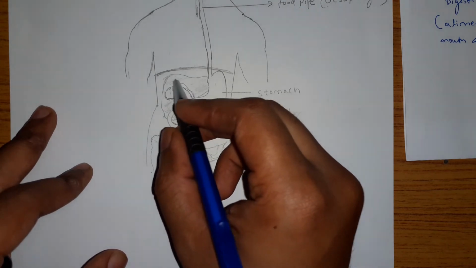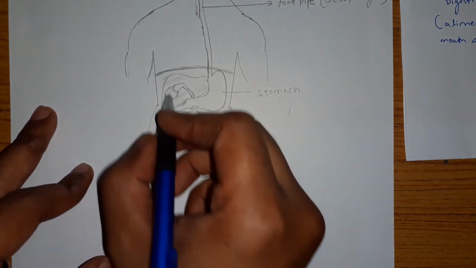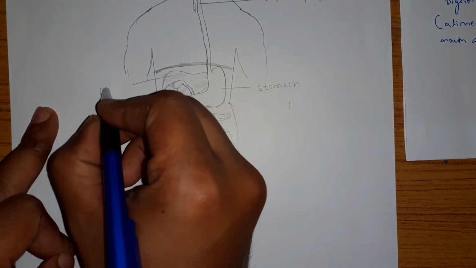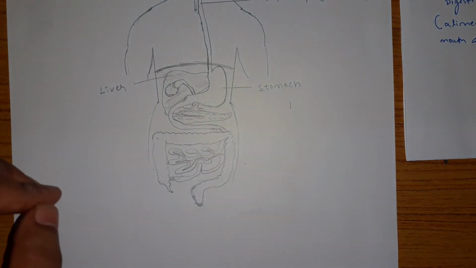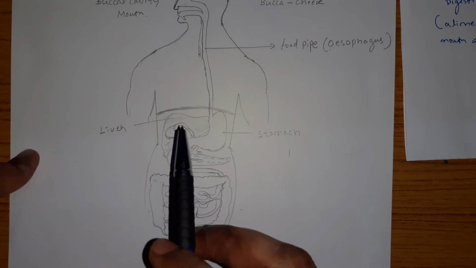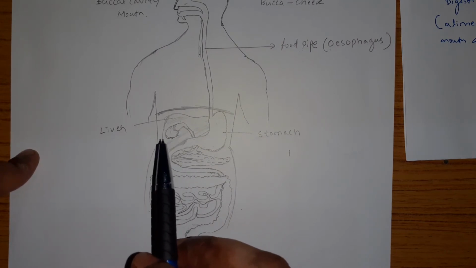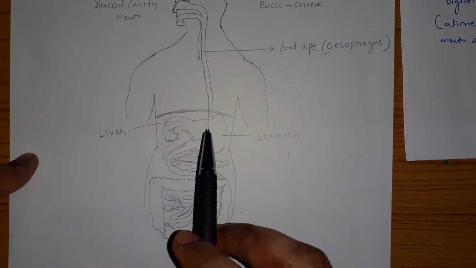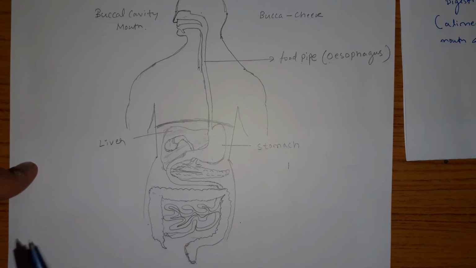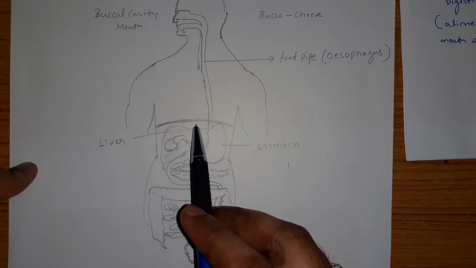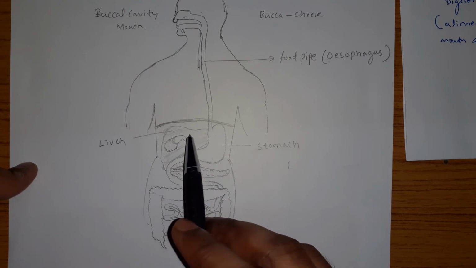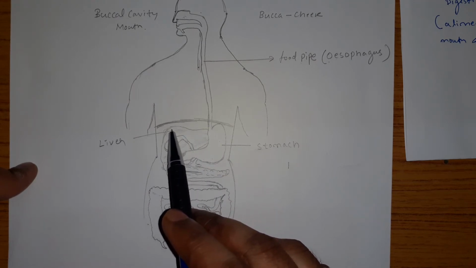This is known as a liver. Okay, this is known as a liver. I will discuss all these parts in detail one by one in this session. I am just naming them. Okay, what are the vital parts? This is a liver, this is stomach, this is this part.